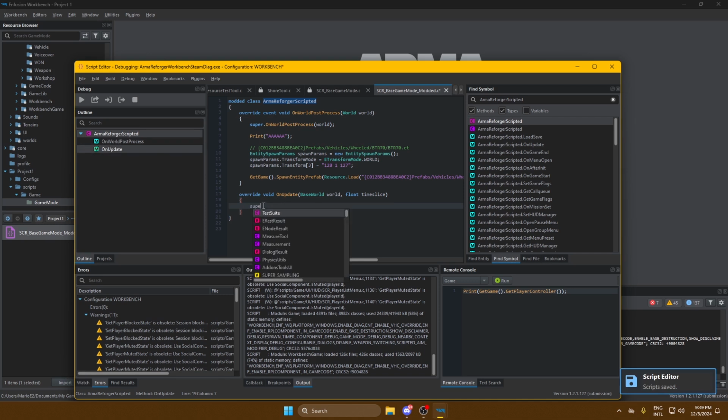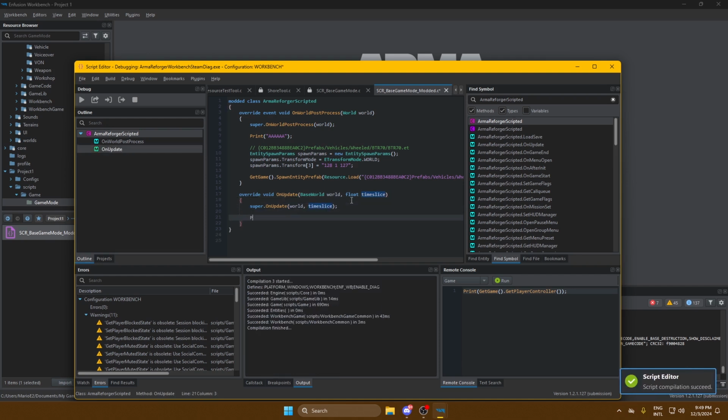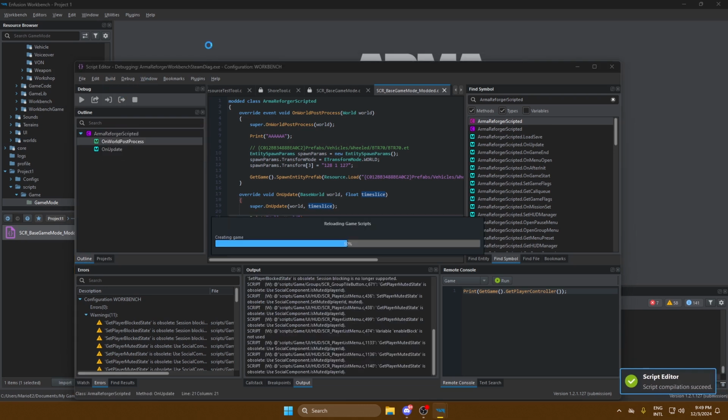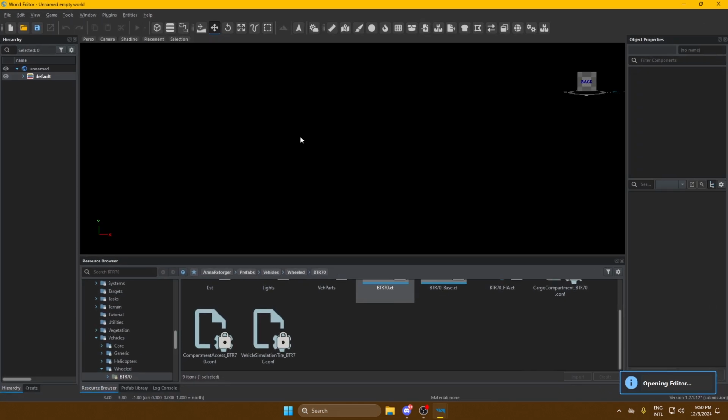And always remember to call super, unless you want to get completely rid of the previous behavior. And feed it the parameters that you are being fed here. In this case, let's print hello world. And then compile and reload scripts. And then let's open the world editor.